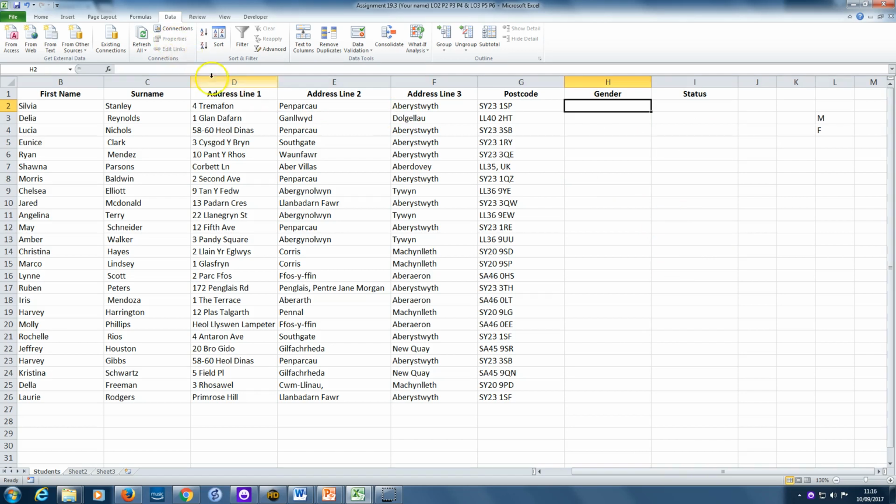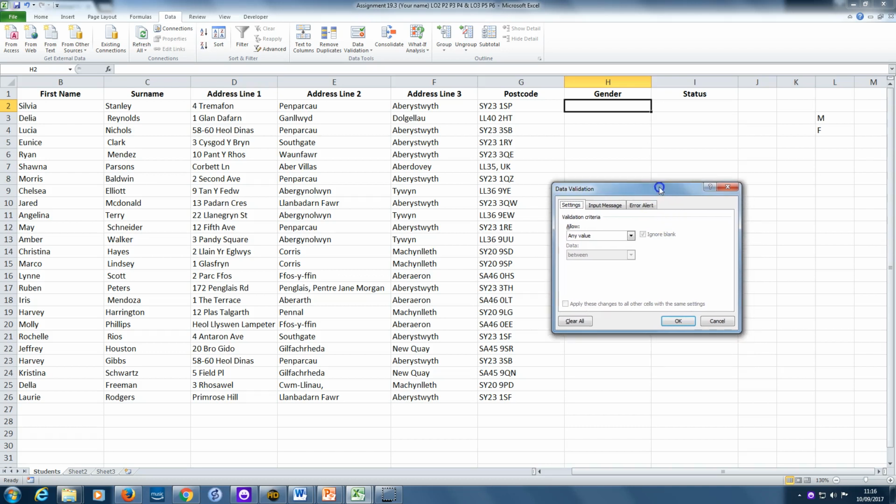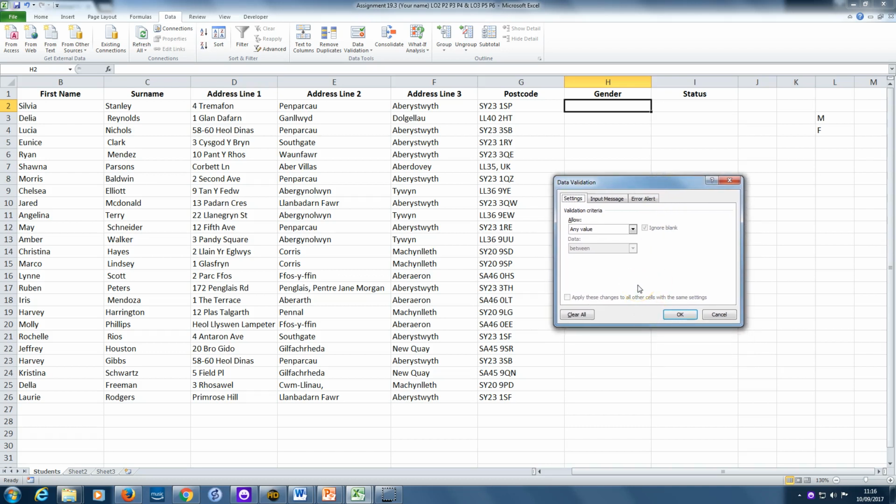And I'm looking for the data validation feature. I'm in the Data ribbon here, and I go Data Validation and Data Validation again, and you get the Data Validation dialog box. By default, all the cells are set to allow any value to be typed in, so your users can type anything in that they want. But sometimes you don't want that. Like here, you just want to give them the choice of either male or female and nothing else.